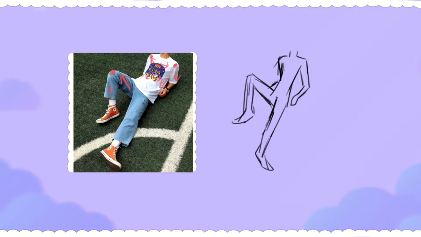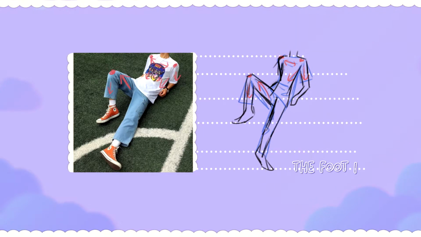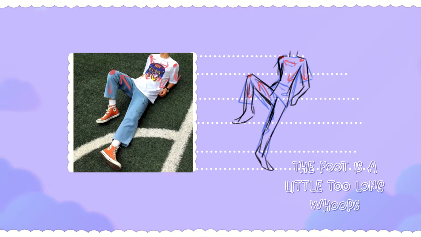Where I also didn't exactly copy from the reference was with the proportions. With the first sketch I wanted to get the overall proportions correctly, and this was really easy because the image next to it was the same size. So I did draw the sketch in the same size as the reference image, and this makes it really easy to just check if your proportions are correct.